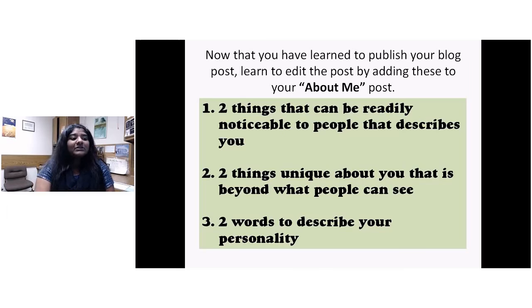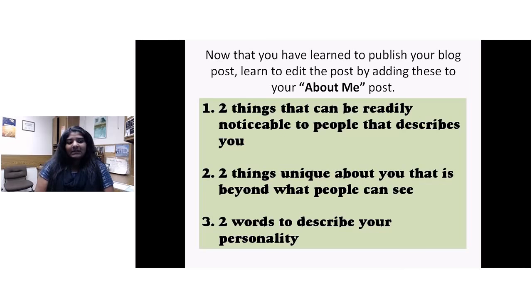All right. I know some of you have already done this, just to get an experience of what it is like to go to an already published blog and make changes. Those who have not yet started, I want you to include these things in your blog on About Me. Two things that people can readily identify as they see you. Something that might come to mind is appearance, right?